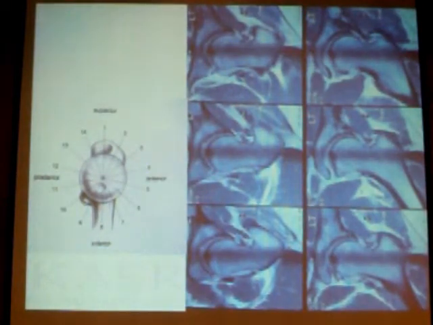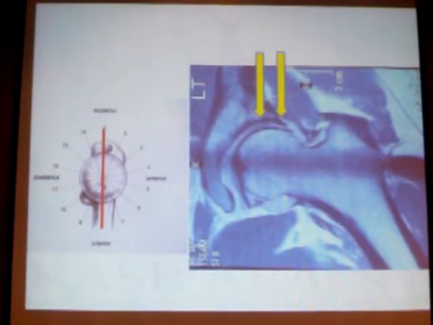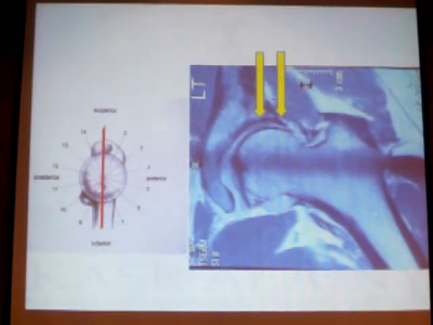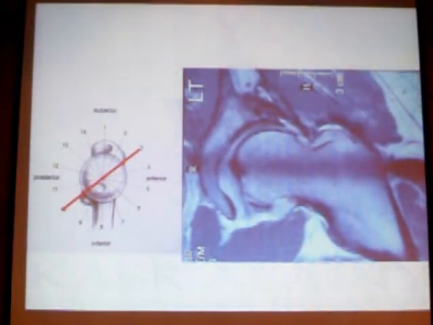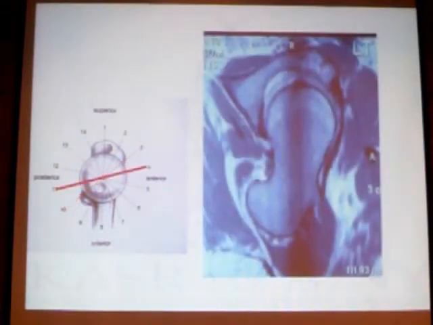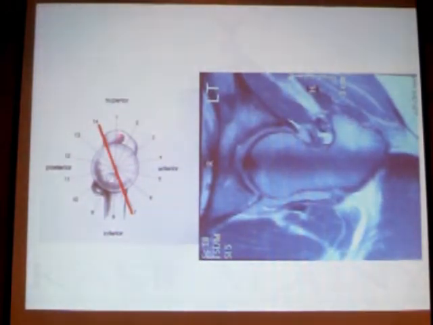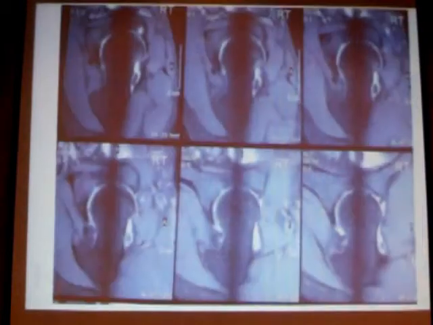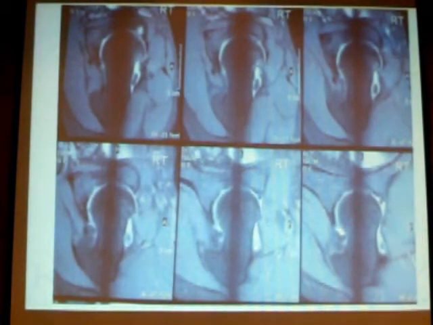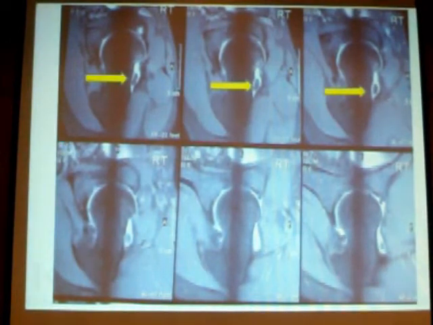This is an example of the MR arthrography. This is the pelvis as if we are reading an X-ray from the AP view, where here is the superior part of the hip and this is the inferior part. Here is the 12 o'clock of the labrum and here is the 6 o'clock of the labrum according to this diagram. We are rotating in a clockwise manner so that the lesser trochanter starts to appear. This is the 3 o'clock and 10 o'clock position. This MR arthrography allows us to detect foreign bodies inside the hip joint — in this case we detected a foreign body in the inferior part of the capsule, lying in the inferior part of the hip joint, which can now be contained by clicking in the hip.